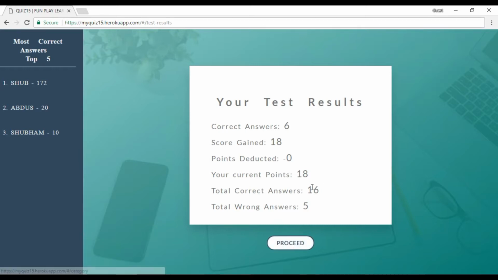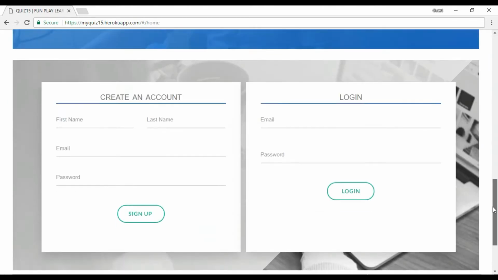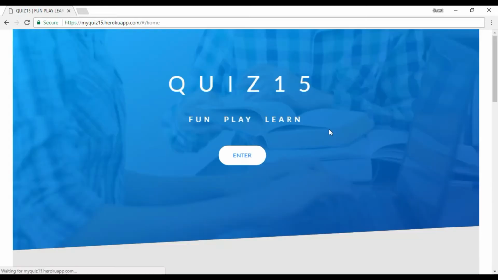All right, so what I'm going to do right now is give another test and take a look. All right, let's proceed, or let me just refresh the page. And okay, I'm not allowed to view the page, man. I have to log in again just because I refreshed at the wrong time. So yes, guys, please do not do that. Please don't refresh the page. I have given a navigation bar for you guys, so use that. Do not refresh the page, especially the test page and the test result page.